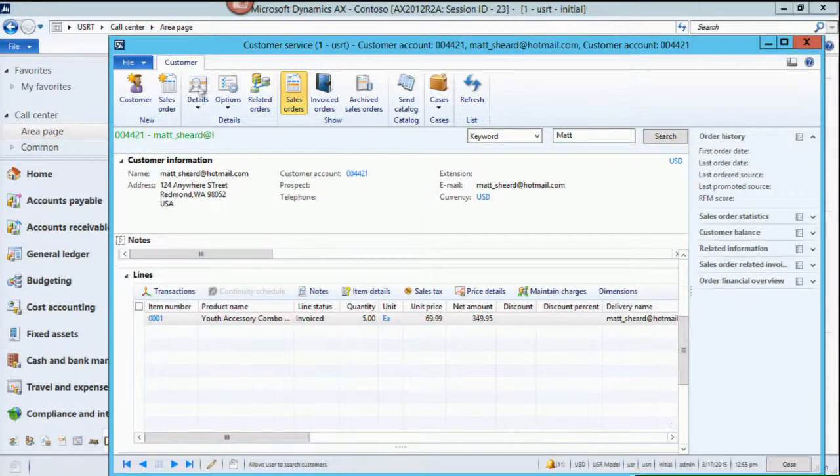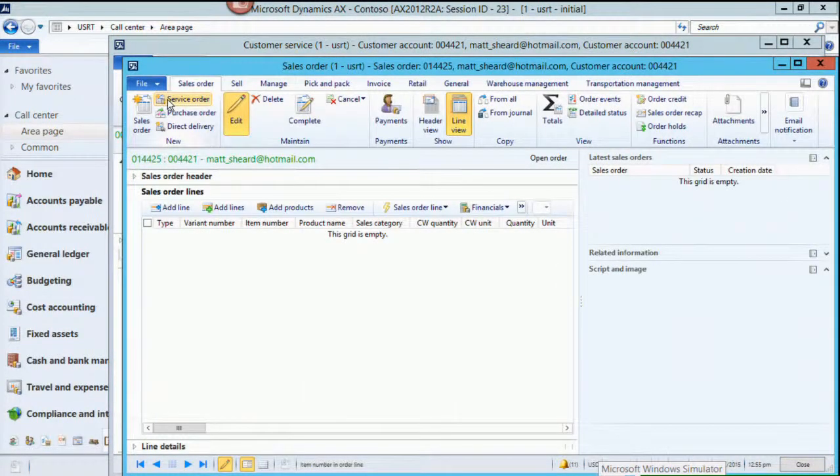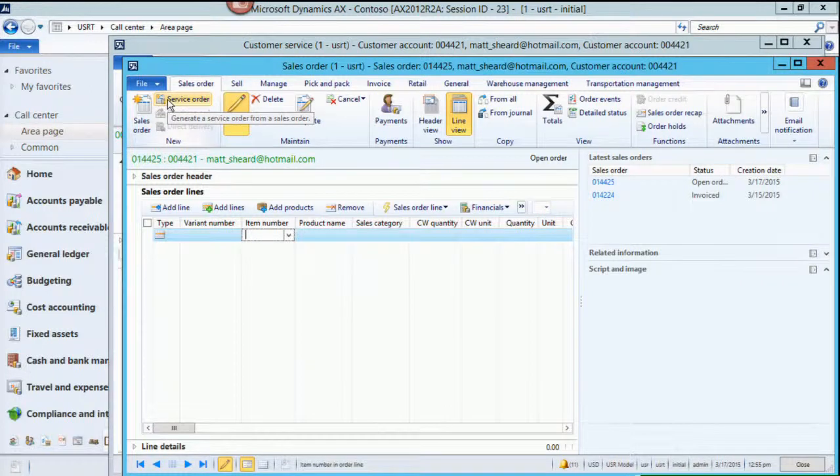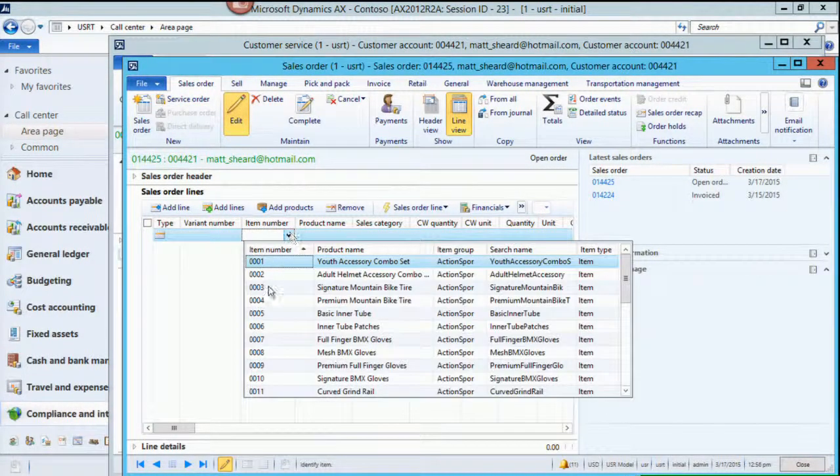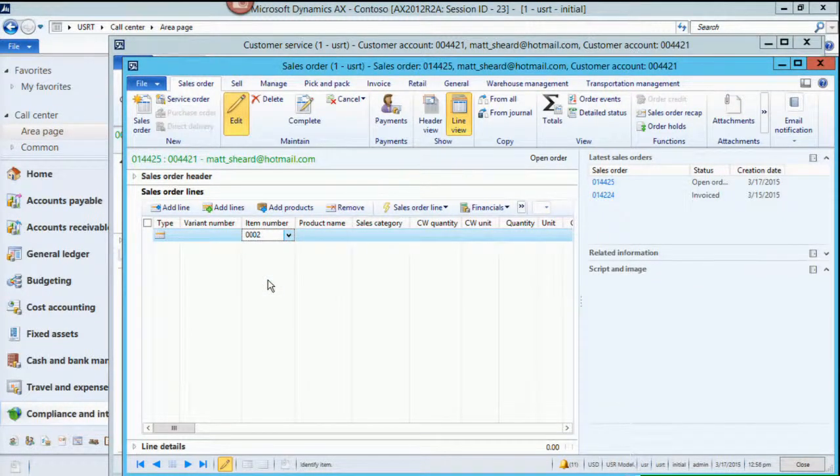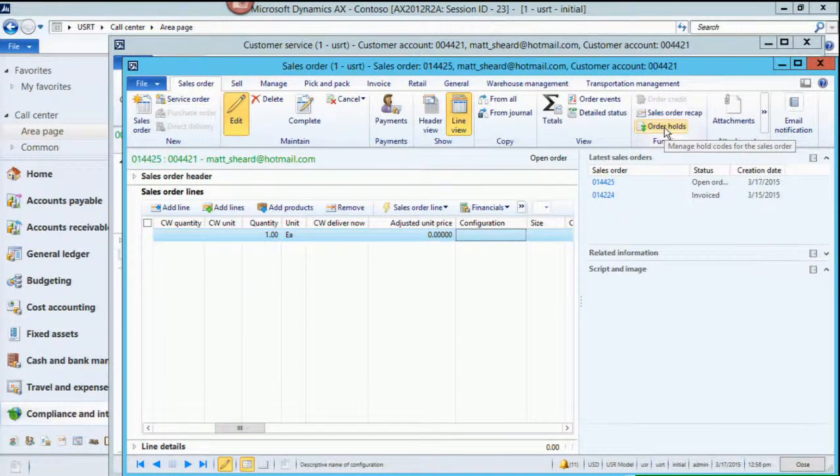To create a new sales order, it really is simple: by clicking on the sales order screen at the top. What you'll find is the header details get automatically populated because we selected that customer, so the defaults come across from our customer master setup. In here I can then come along and start adding in the line items that the customer wants to purchase. You have the same capability of fast order entry in this screen, just like we did in the sales order. And as I move through the sale process, I've got a series of order hold capabilities available to me.